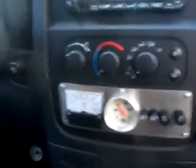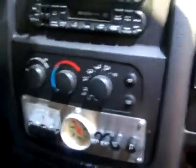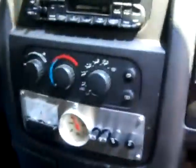We'll just take a quick loop around the block here. In fact, I had so many problems on the 460. It was so touchy. It was one of the '99s, and it was one of the first units that was actually tuned port injected. And anyway, it was so touchy that you just touch the throttle and it would take off like a big dog in a hurry going after a female in heat, let me tell you.